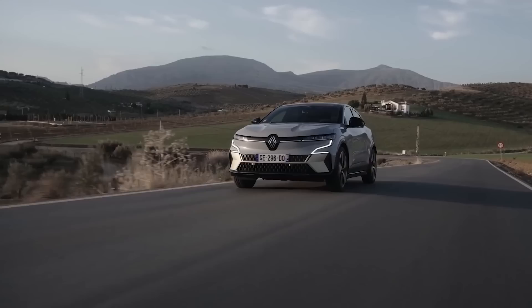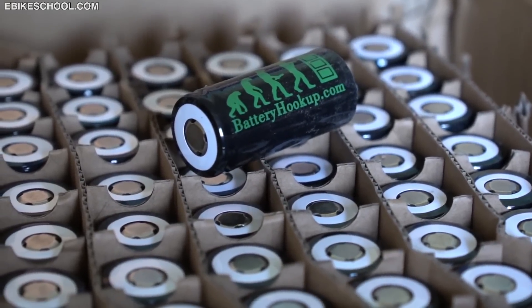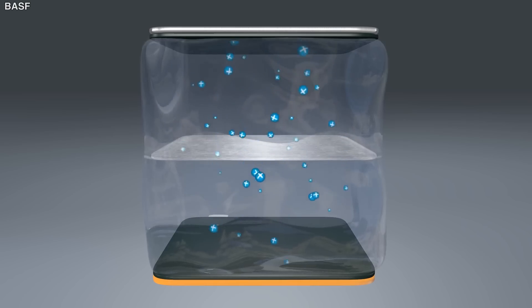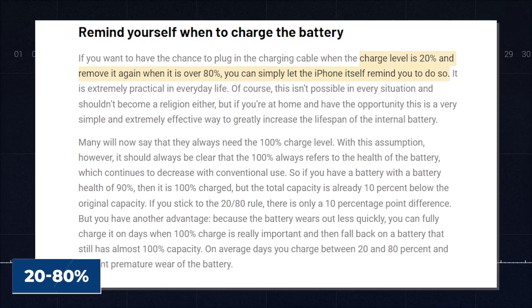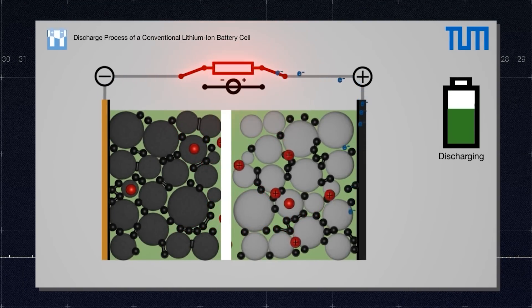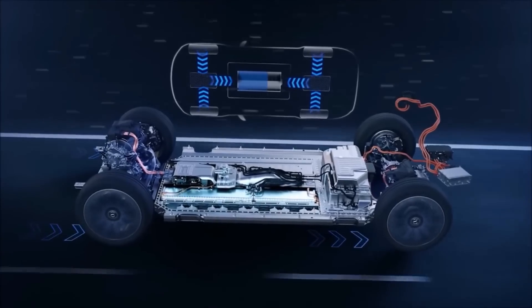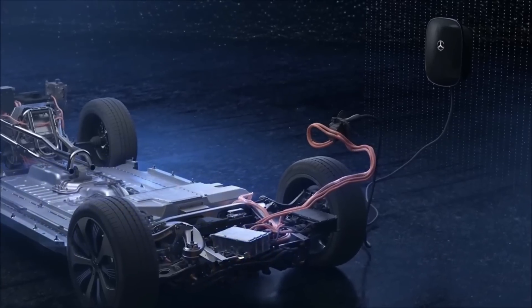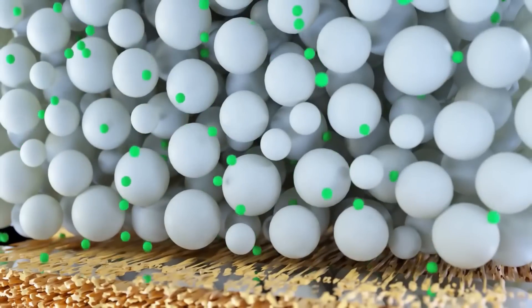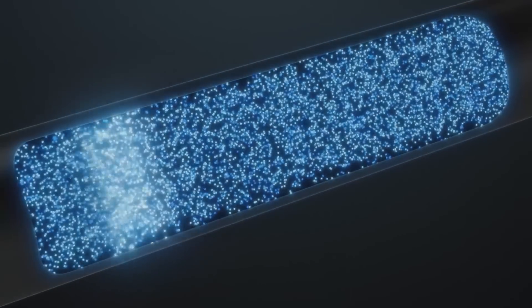In fact, a basic EV may cost the same as a luxury ICE. Lithium-ion also has some restrictions on how they can be used. For example, to gain the best from lithium-ion cells and batteries, it is wise not to charge or discharge the cells and batteries fully. Running the cells and batteries between 20 and 80 percent has been quoted as the optimal regime. Some battery management systems may ensure that the cells are never fully charged or discharged, and the levels they indicate may already have this taken into account. Lithium-ion cells and batteries do not like being fully discharged, and they also do not like being fully charged, because in either state all the lithium ions will be removed from one electrode or the other, and this causes the electrode to disintegrate more quickly.